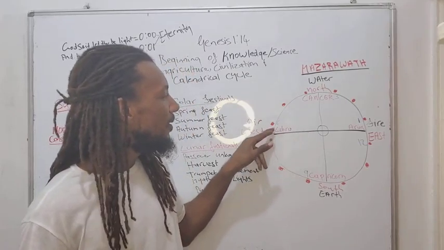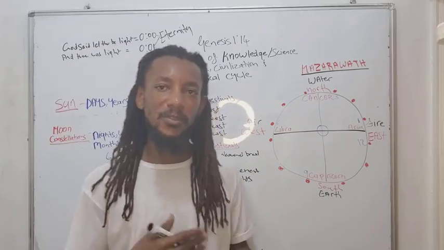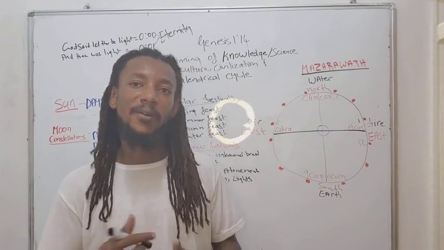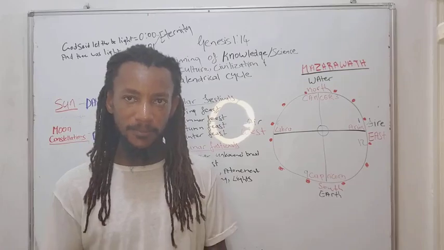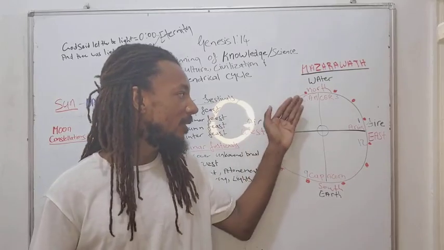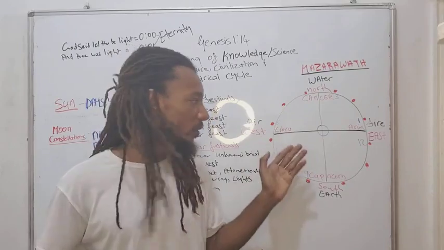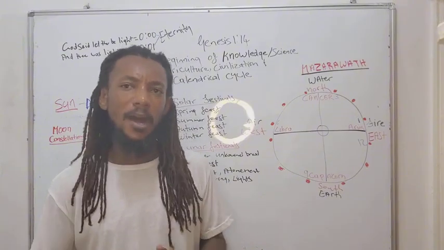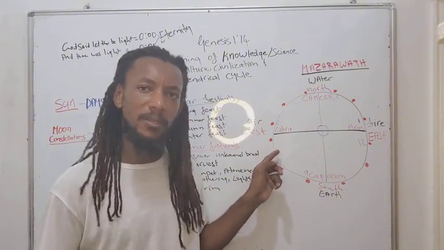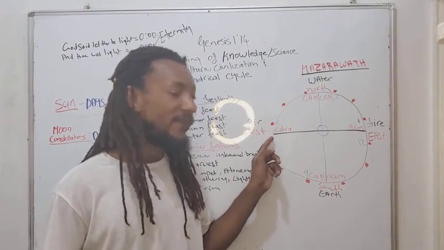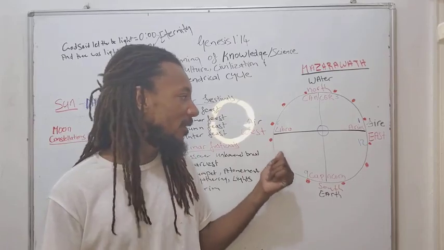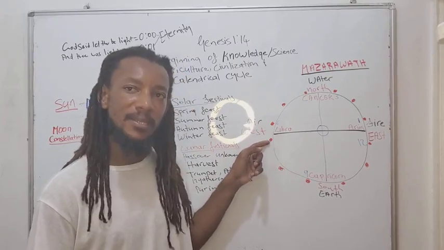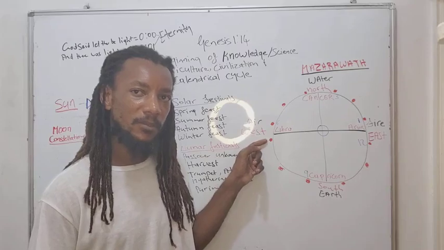Now, getting into the sixth month of the year, right? So let's say August. That's when you would have your second crop. This is going to be a bigger harvest than here. So in August, you're harvesting all your crops for the seventh month coming. So this is where you have your feast of ingathering or your feast of tabernacles. You have everything you harvest from here. You keep your feast days here at this point.